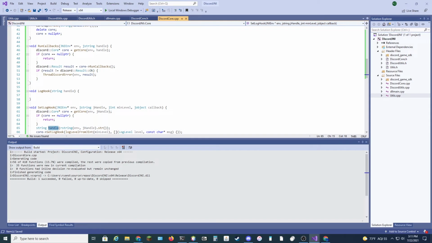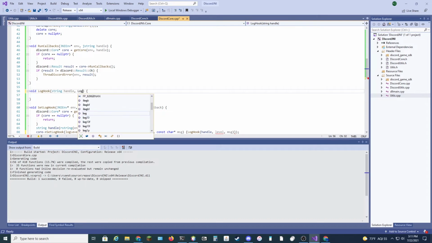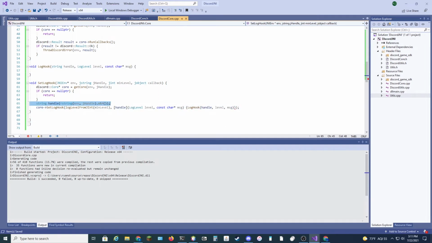There we go. Now we can pass that in as a local variable, and then all of this just calls log hook with handle, level, message. Log level, const char message. And there we go. That should be good. Oh, semicolon.